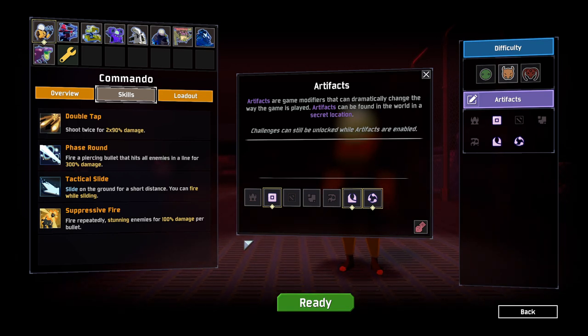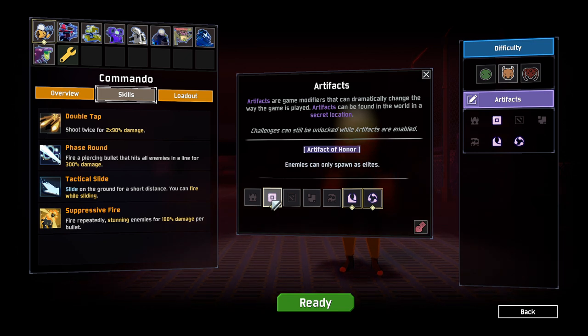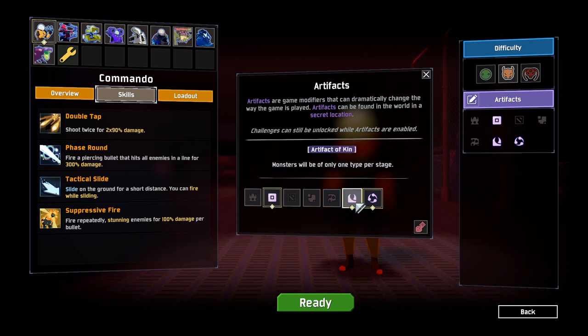In the previous episode of Risk of Rain, we beat the Artifact of Glass. I was very happy with myself being able to beat that. That's a tough challenge. But this time it is going to be a little different. We're going with all enemies spawn as elites, only one type of monster per stage, and monster spawns are doubled, but their health is halved.